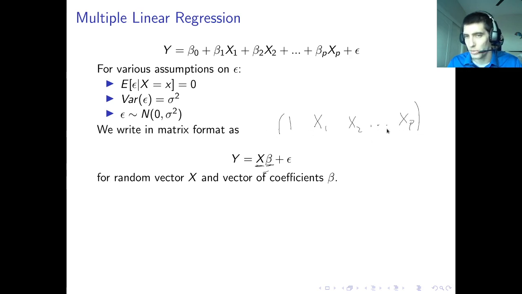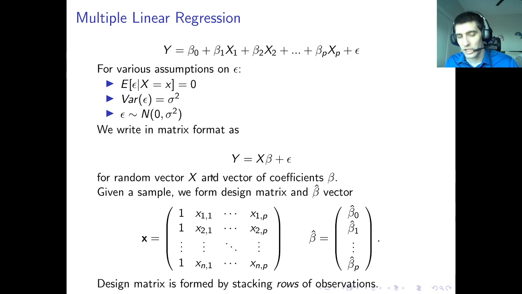I'm going to multiply this row vector times a column vector, which looks like beta 0, beta 1, beta p. And so if we do this dot product or this matrix multiplication here, if x is a row vector, we get beta 0 times 1 plus x1 beta 1 plus x2 beta 2, so on and so forth, and we reproduce this whole thing here, right? And then we add the epsilon on the end. This is nice because you'll notice that this expression and the expression on the previous slide are the same. The difference is that we define this random vector x, we just insert a couple of other random variables in it.